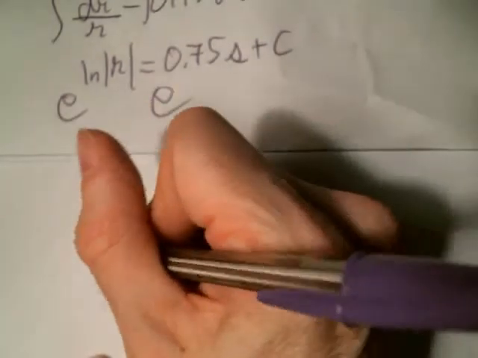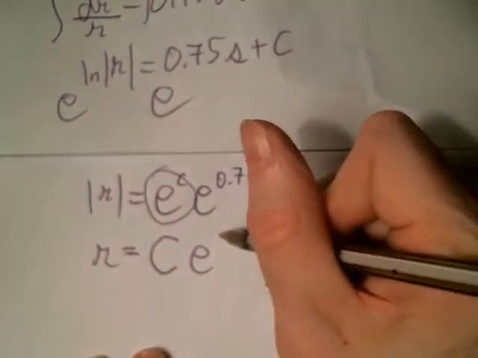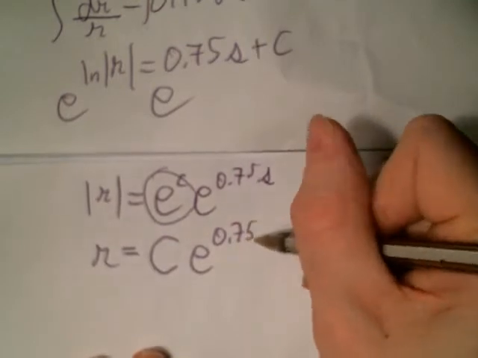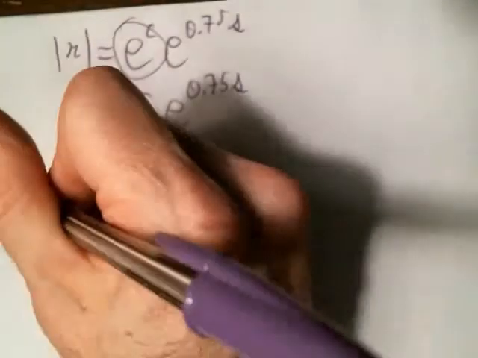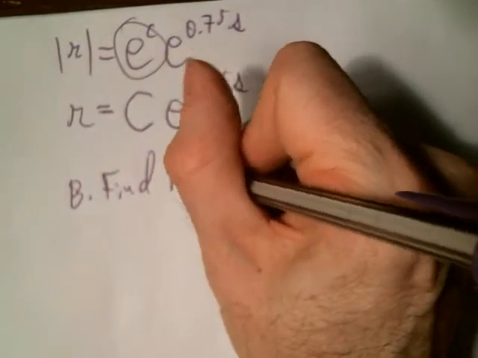And then finally drop the absolute values, replace this thing with a constant. It'll be plus or minus e to the c. Let's just replace it with a constant, because as soon as you know r and s, you're going to know what that constant is. Okay, there's no reason to make it more complicated than that. And then that would be your general solution. So you're going to also want particular solutions, and to get the particular solutions, we'll need some sort of initial condition. Okay, so part B, I guess, finding particular solutions.